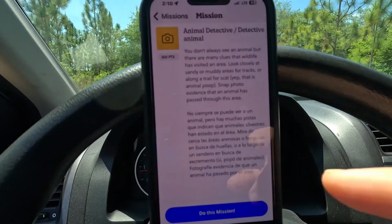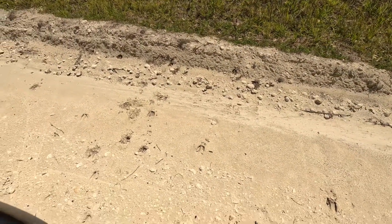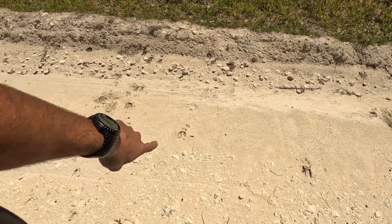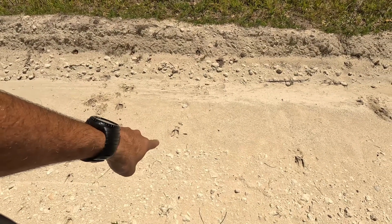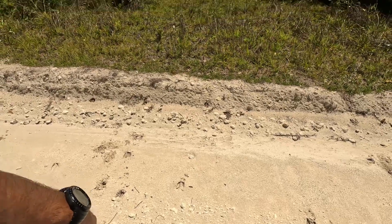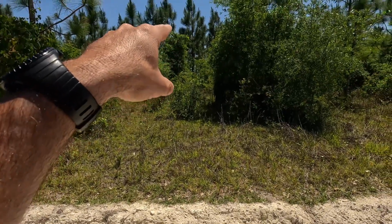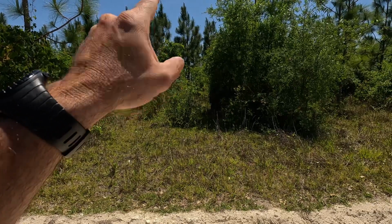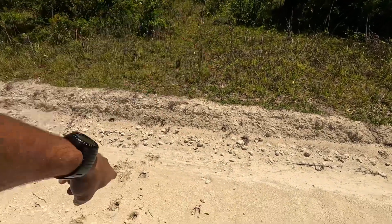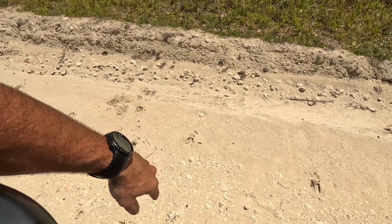But like I said, I'm using my big camera, so I already took a picture of, see, those deer tracks. And again, like I said in another video I did one time, I know they're deer tracks because they're pointy. If the back of it was round and the front was rounded off, then it'd be hog tracks. And here you can clearly see the trail they're going. On the other side of those woods where you see the blue sky, there's a cornfield, and sometimes they plant peanuts. So it gives you an idea what's happening. They're going over there to eat. This is their way they went. These are fresh tracks, probably from this morning, because they haven't been eroded, nothing.